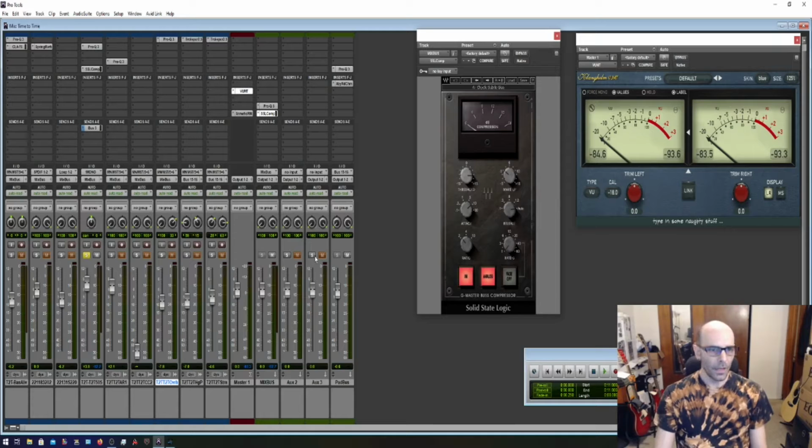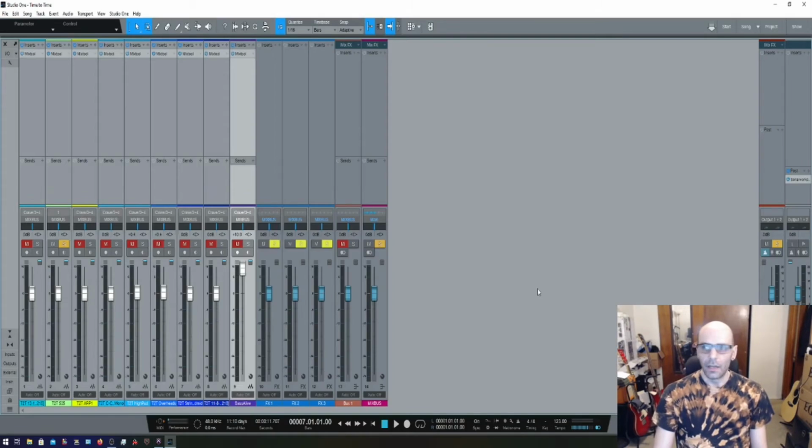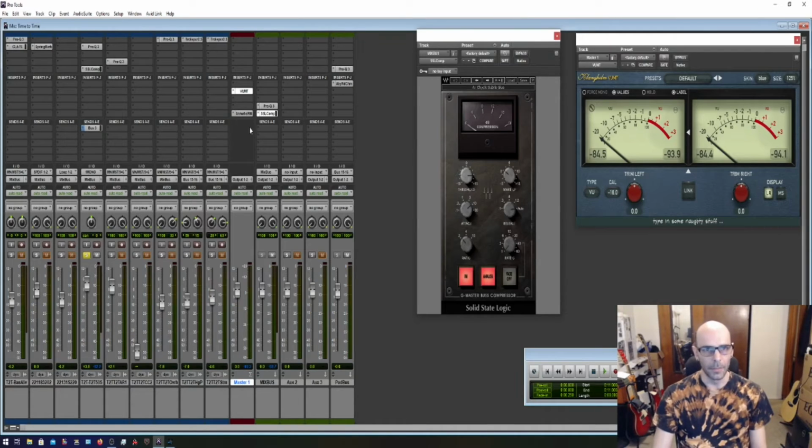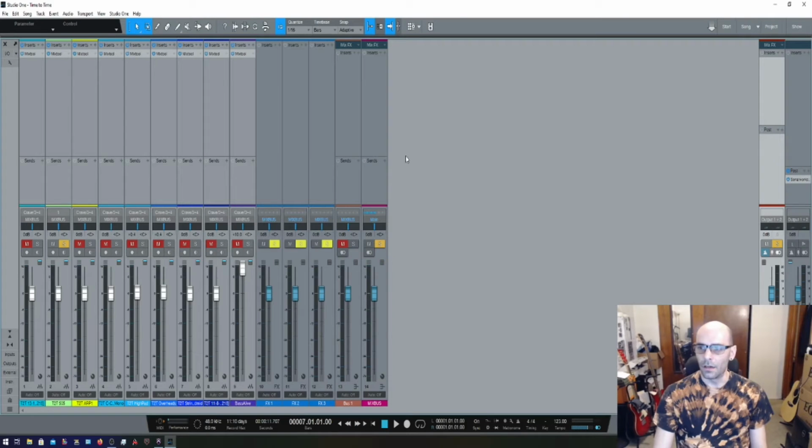Then I wanted to mention the ability to move this around, which is not that big of a deal, and that is probably particular to me. I don't know if anybody else likes to move things around like I do. I don't think it could hurt to have this being able to move. I got used to having my layout set up this way, with my instrument tracks to the left, my master in the center, and on the right my buses or my VCAs. In this case, I don't have the ability to do that. Maybe somebody else likes to move things around and feels comfortable having this somewhere else.